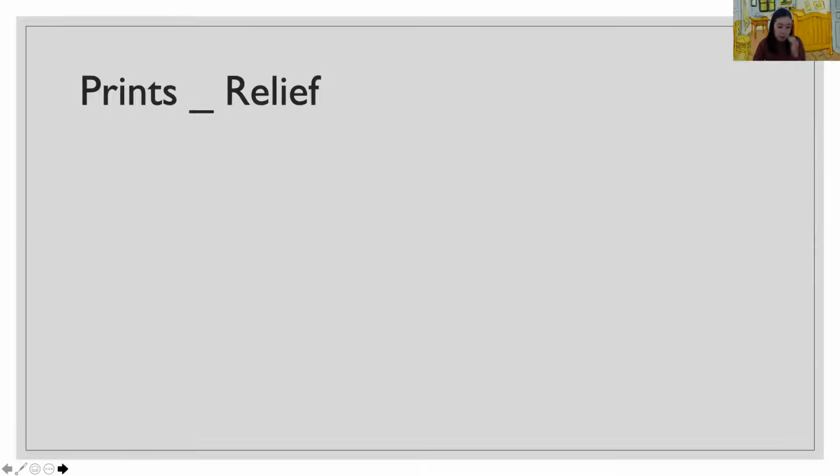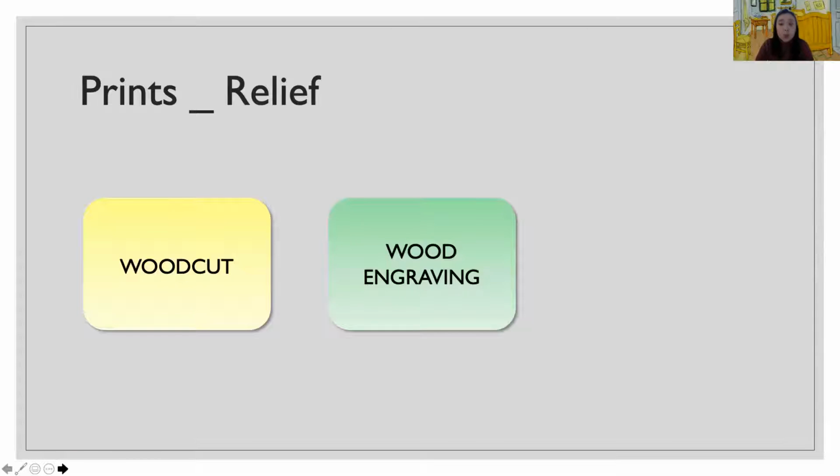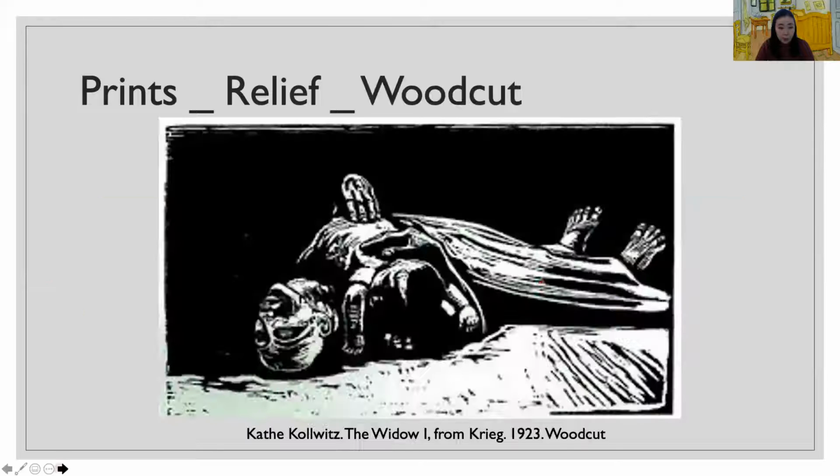There are three popular ways of relief printing: the first is woodcut, the next is wood engraving, and the last is linocut. This is woodcut.